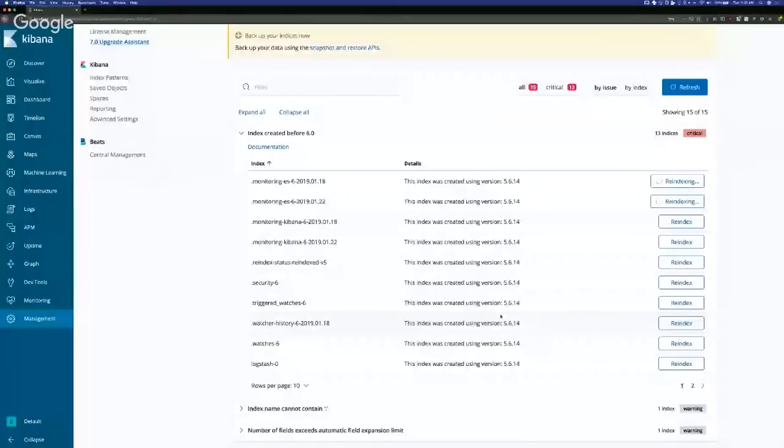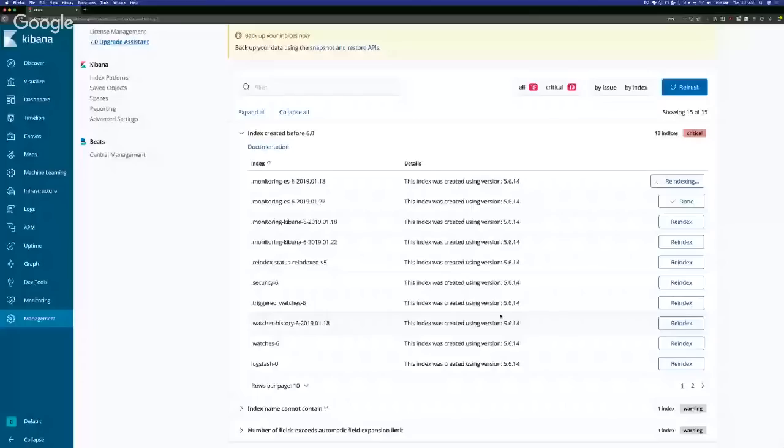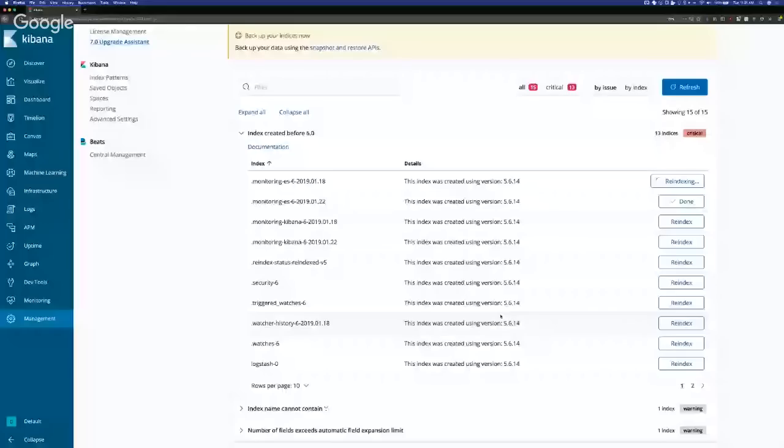One thing to consider is while these reindexes are running, you're actually putting a little bit more load on your Elasticsearch cluster than normal. So you're going to want to definitely monitor your disk usage, CPU usage, memory usage while these are running, and make sure you're not reindexing all of your indices at once. You're going to be creating a completely new copy of this data, and until the reindex is completed, you'll have 2 copies of this data in your cluster. So it's really important you have enough RAM and disk space to accommodate this second copy of data.